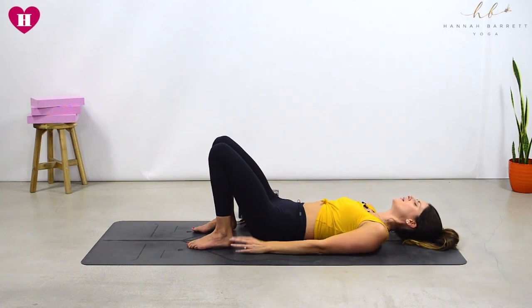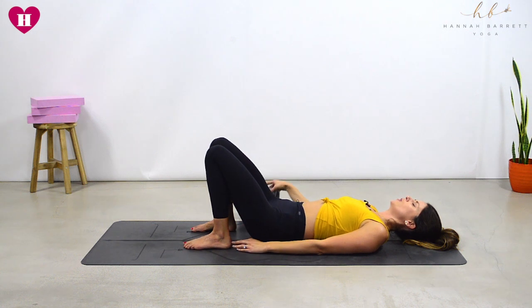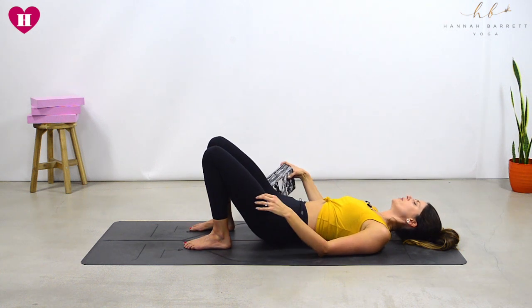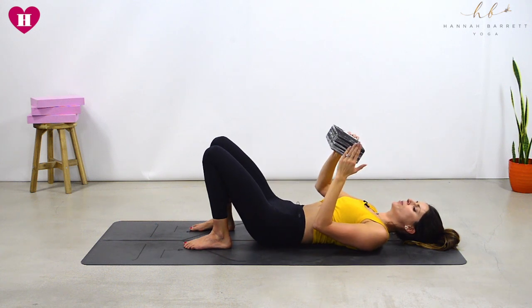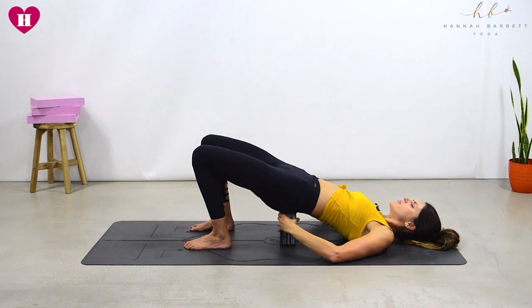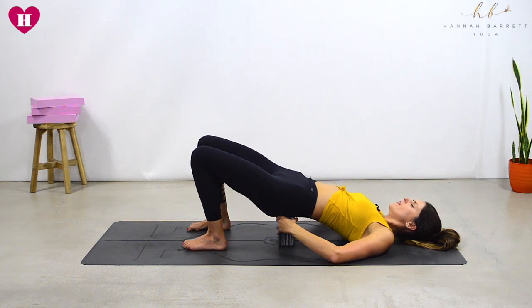So bring your heels in towards your body. Grab the block. This is one of my favorite restorative poses. You're gonna lift up and you're either gonna put the block this way or this way. You're gonna place it underneath your sacrum, that flat bony part at the bottom of your spine.